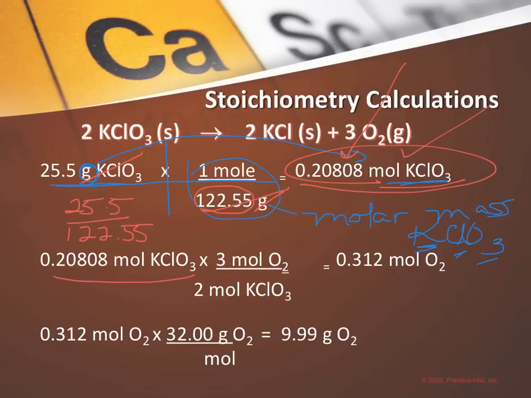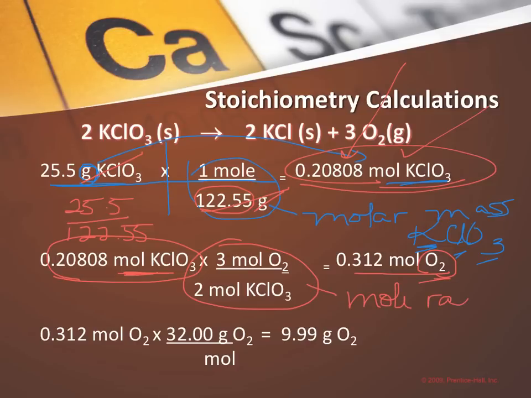All right, so here's the second calculation. That is to go from moles of the substance we started with to moles of the substance the problem's asking for, which is oxygen. We always go from moles of one substance to moles of another using the mole ratio. We get the numbers in the mole ratio from the coefficients in the balanced reaction. So moles of potassium chlorate means that we need moles of potassium chlorate in the denominator here, so the units cancel. And this 2 comes from the 2 in the balanced equation.